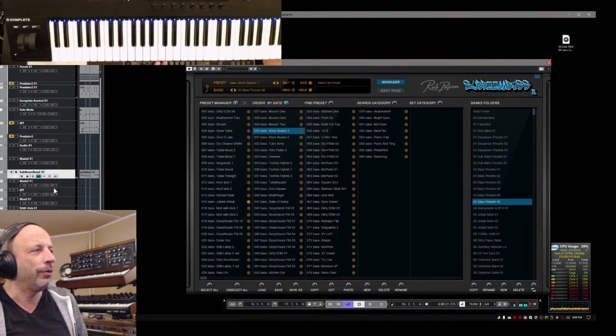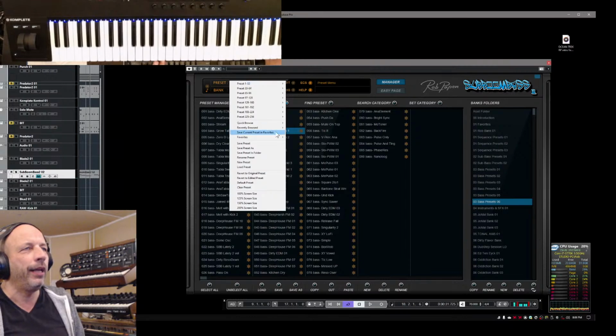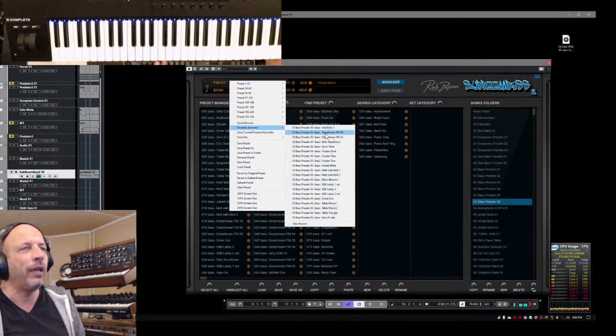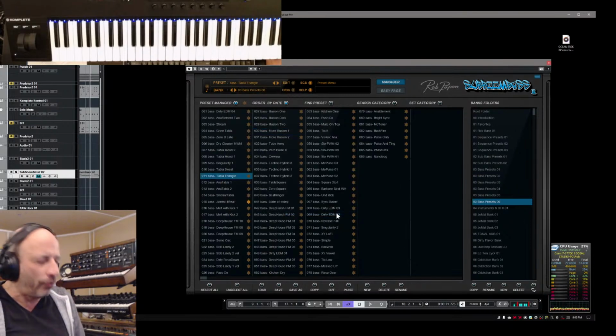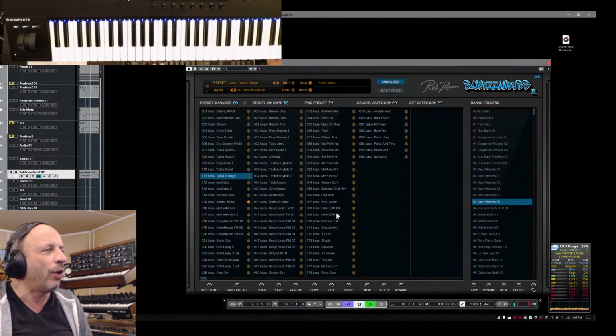I did, of course, the wrong thing here. I took the wrong instrument, so I go to recently browsed, and then I can see what I used. It's not in alphabetical order, but I had the tabla triangle. That one was what's used now in this little piece.